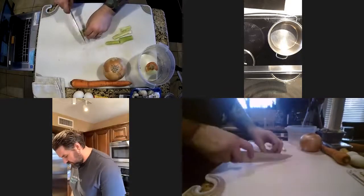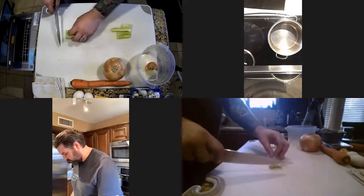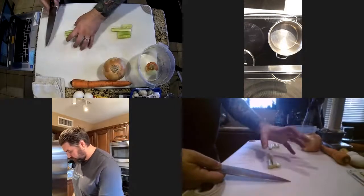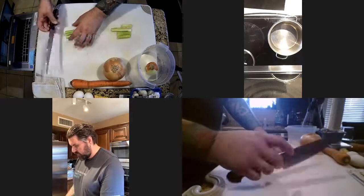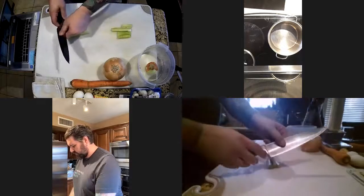So with these celery pieces, I've got them all sort of sticked out a little bit ahead of time, so they're relatively similar in size. I'm then going to go through and bunch them up. One thing we can talk about with knives is position and hand holding. I use just a standard French knife. It's got a nice taper to it. It's got a good handle.